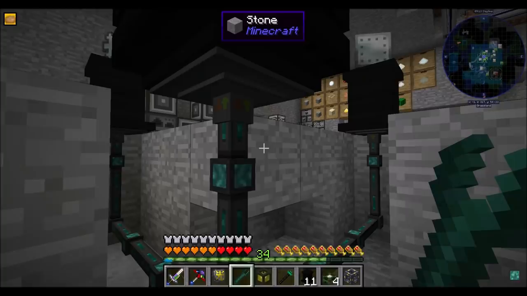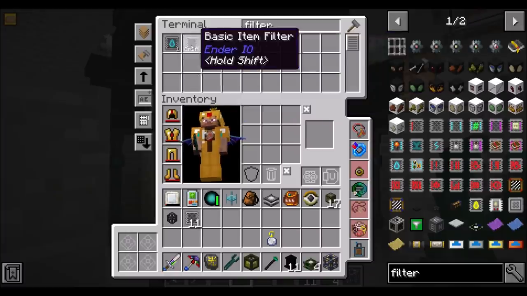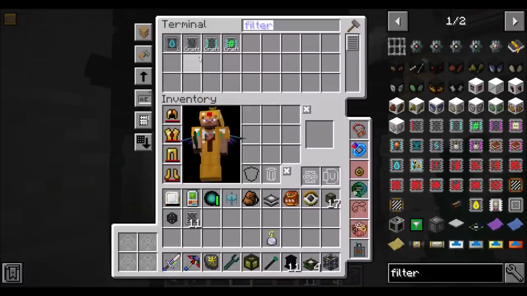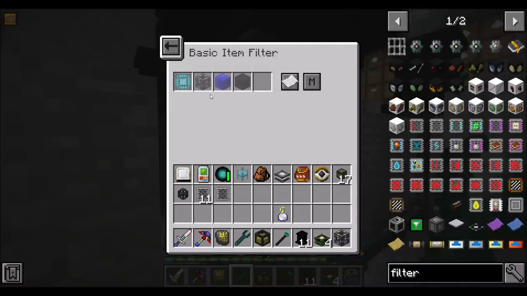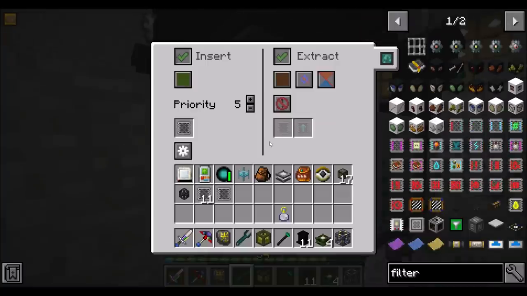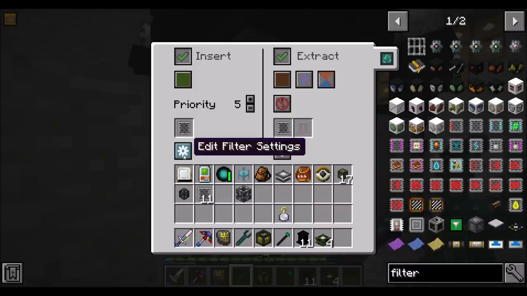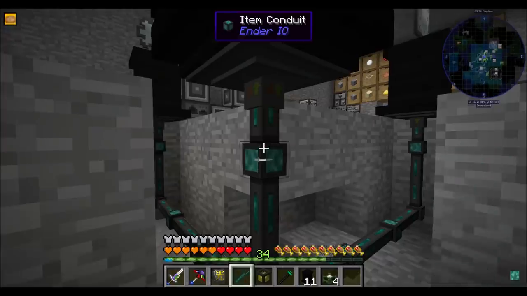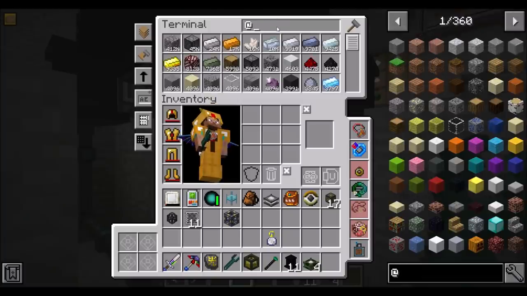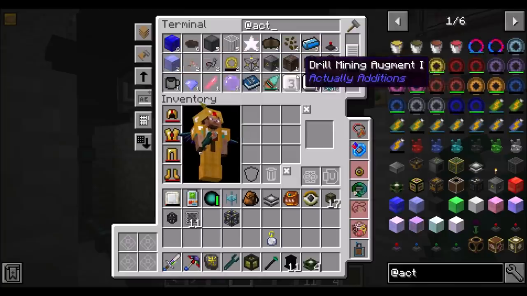Aha! You're gonna need a filter. And you're gonna need a filter that's gonna match the input as an output blacklist. Because you're allowed to pull out before. Got it. So blacklist, energy cell frames. And then you're also going to want to blacklist that, lapis blocks, and coal blocks. All right. So that would be actually additions.